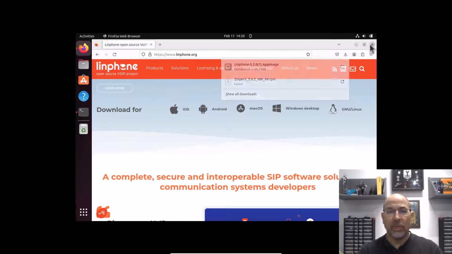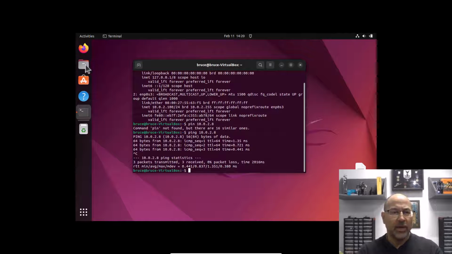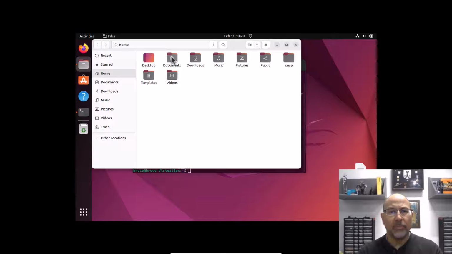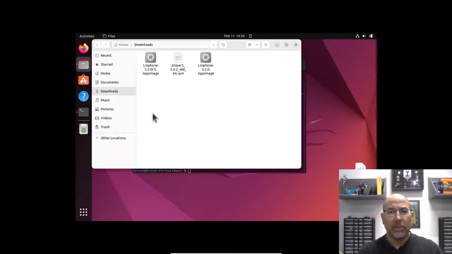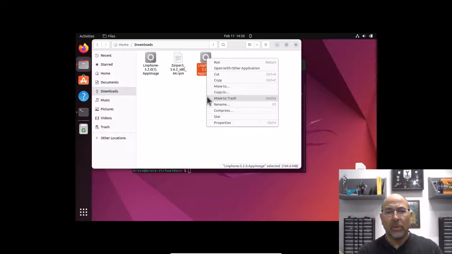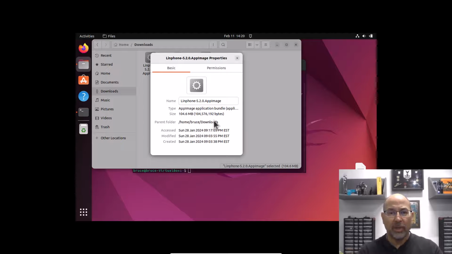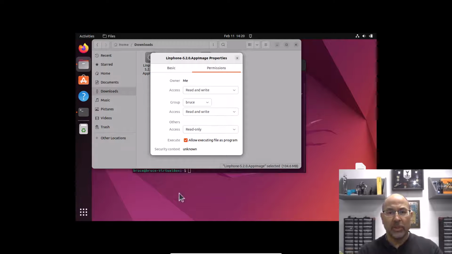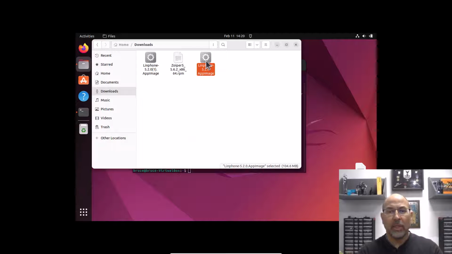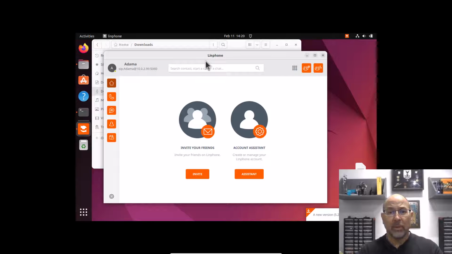Okay, so I don't think we need this anymore. Maybe I already downloaded this, but I don't think I've installed it. But we'll do the whole thing anyway. Here's downloads. Yeah, we did. Going to properties and permissions, we're going to allow executing this as a program, and then I just double clicked, and here it is.